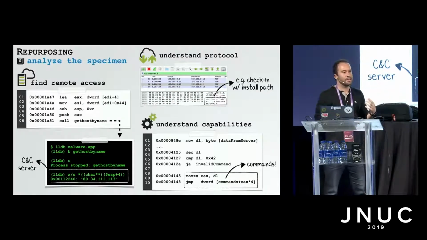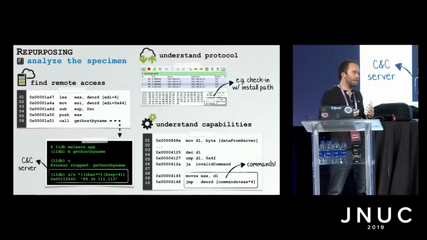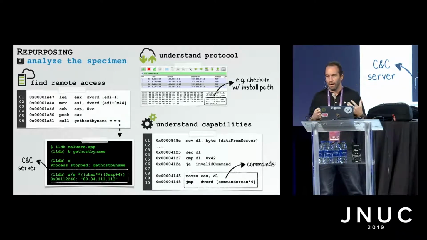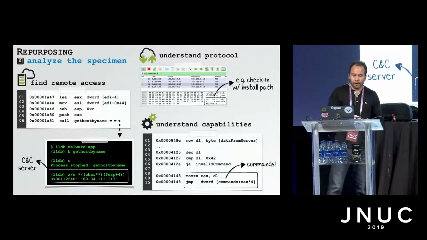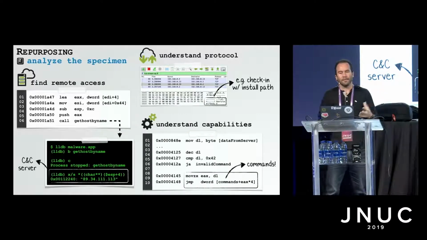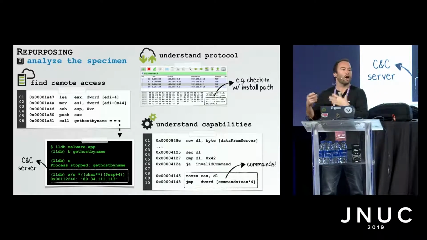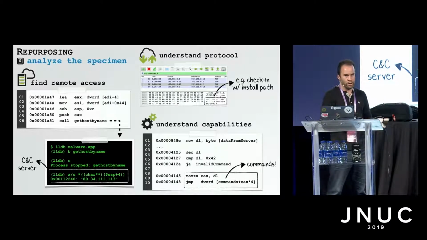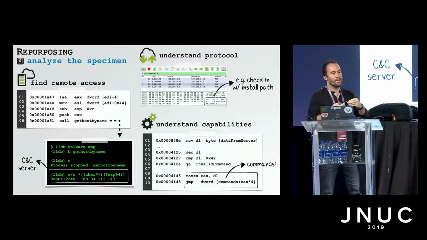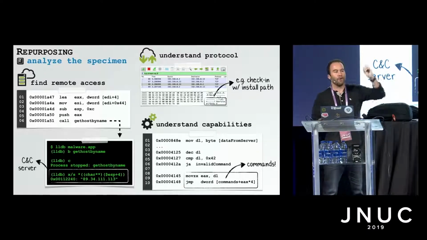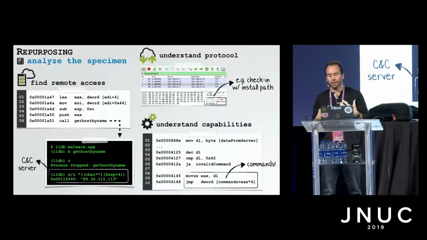Now, once you've selected the malware sample that you want to repurpose, again, if we're wearing our hacker hats, it's time to repurpose or reconfigure the sample. And as I mentioned, the first step you need to do is fully understand the malware so that you can comprehensively and effectively repurpose it. So the first thing you want to do is look and understand if this malware has a remote component, right? If it talks to a command and control server, find out where in the code it gets that information. Because obviously, you don't want the redeployed malware to talk to the hacker's original infrastructure. You want to have it talk to your own.